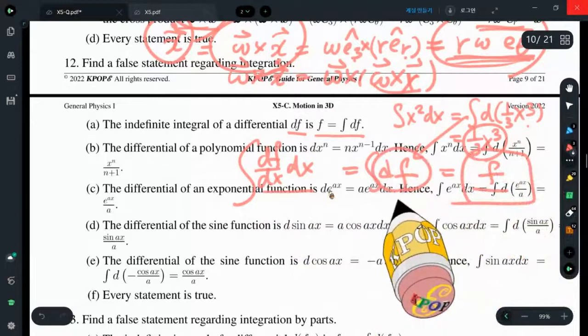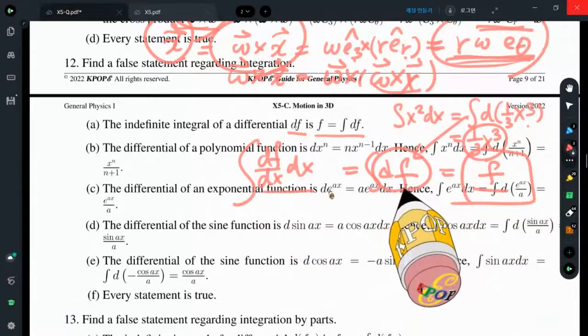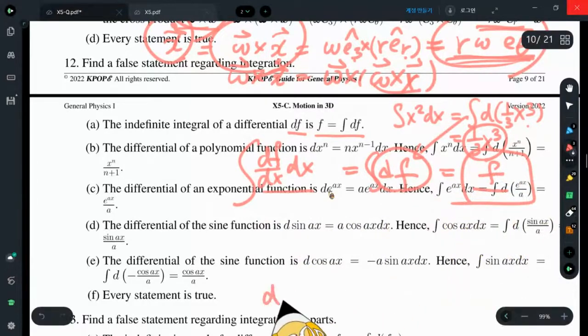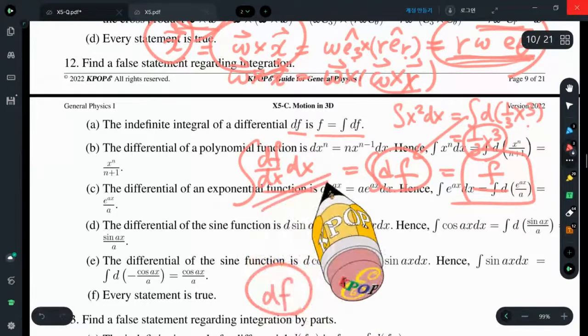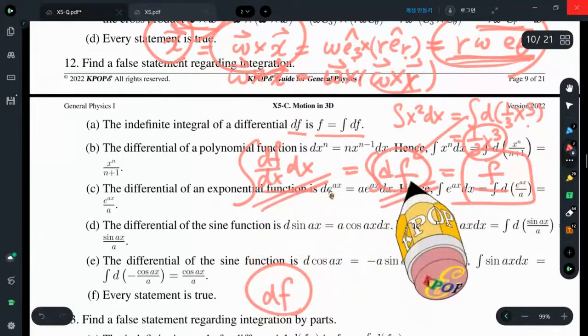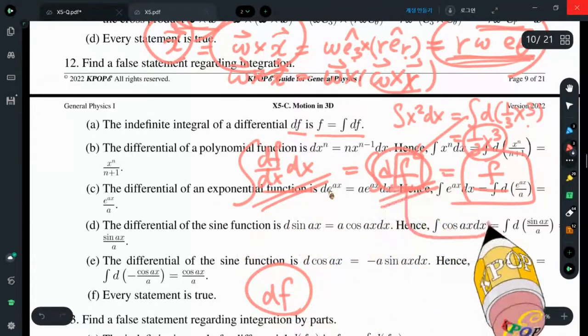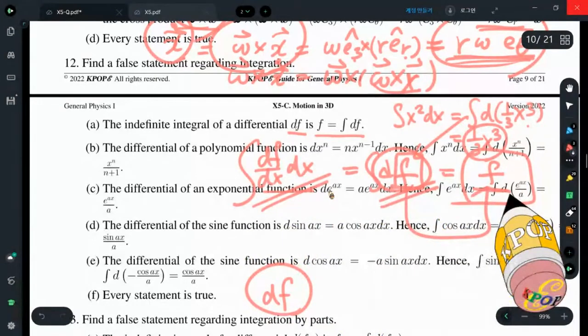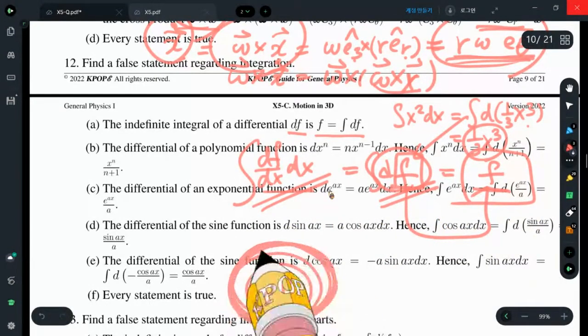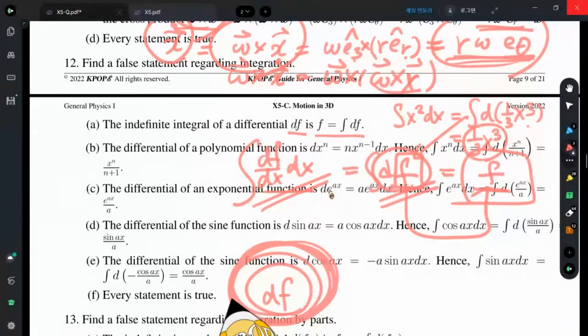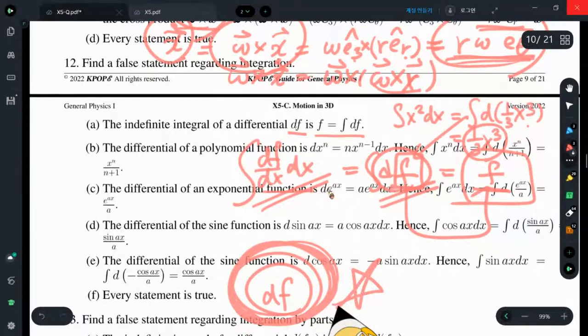Now you have noticed why I keep finding the total differential of a function. It is not complicated, it is very simple. And if I copy this one, this is the final result. So that's the reason why I keep finding the total differential of a function. This is very important.